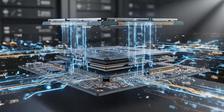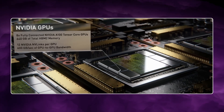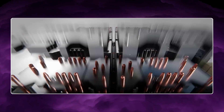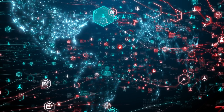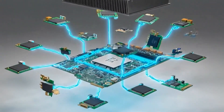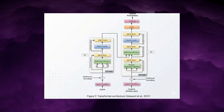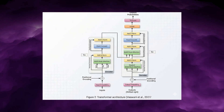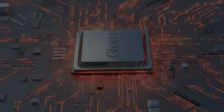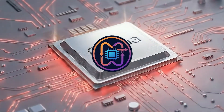Memory design further amplifies this advantage. NVIDIA's A100 relies on high-bandwidth memory, delivering enormous bandwidth but at the cost of power, packaging complexity, and dependence on advanced supply chains. Ghana likely uses a simpler external memory system paired with large on-chip SRAM buffers. Instead of brute-forcing bandwidth, it relies on data locality and reuse. Transformer models reuse weights and activations in predictable patterns, so by keeping data close to compute units, Ghana reduces off-chip memory traffic — one of the biggest sources of power consumption in AI accelerators.